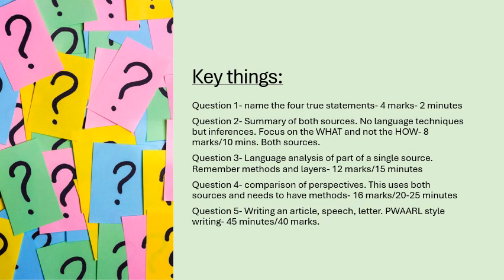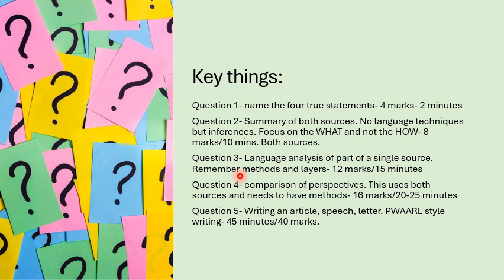But firstly, we've got our key things there. Now, these are a bit similar to what we've talked about in the revision session. In question one, we name 4 things that are true. These 8 statements, you pick the correct 4. 4 marks, 2 minutes. Question 2, summarise both the sources. Remember, in question 2, there's no language techniques, but we do have to infer. We focus on the what and not the how. 8 marks, about 10 minutes, both sources.